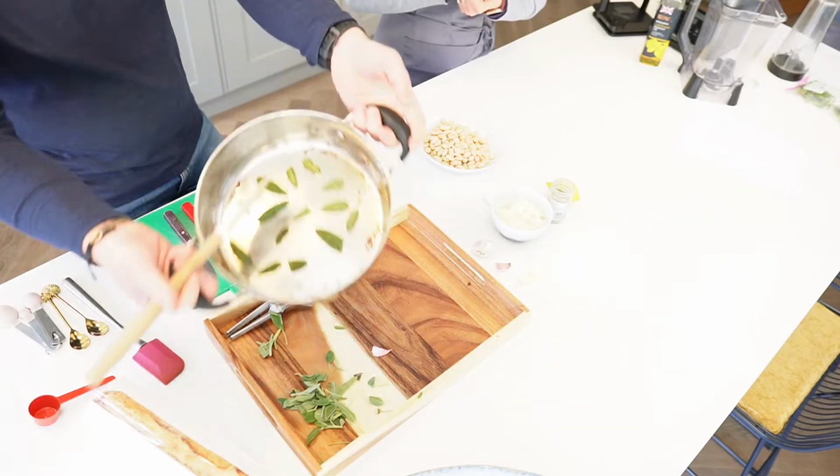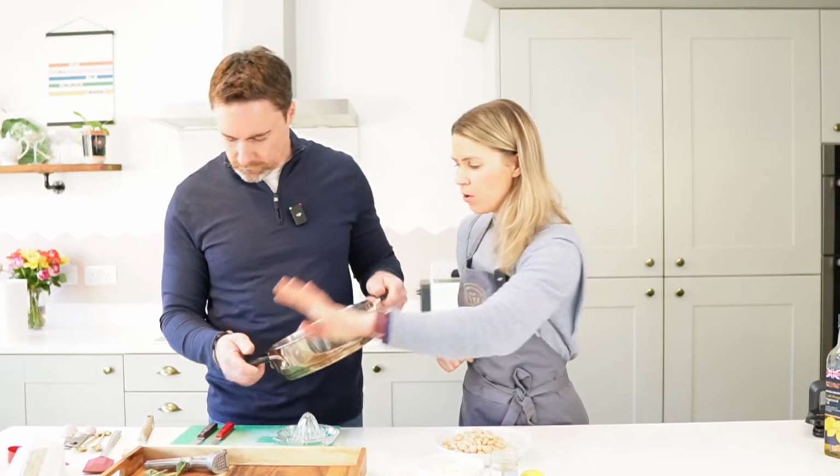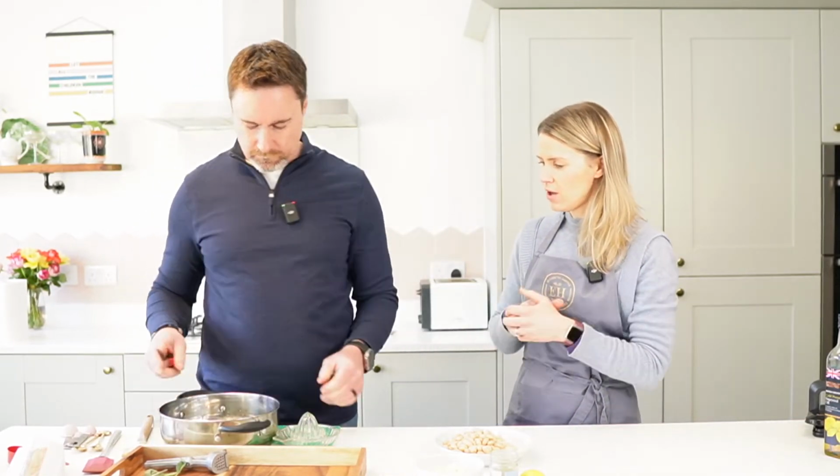Okay, so our sage leaves have been frying for a couple of minutes, and they're lovely and crisp. They do shrink a little bit, so if you want to pop them onto the board, because we're just going to set them aside and use those at the end, but they need to come out of the pan.